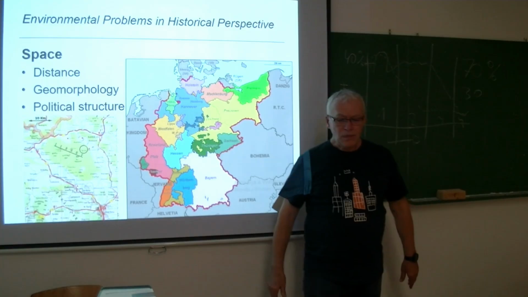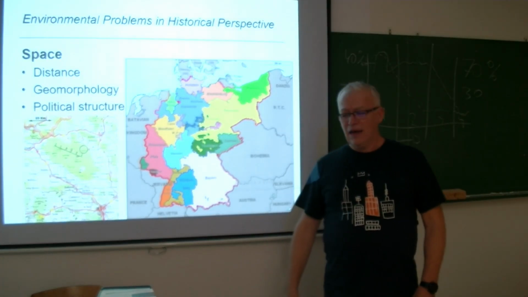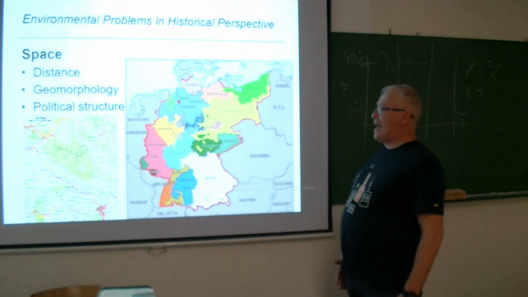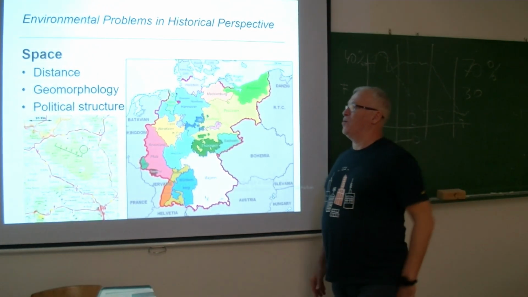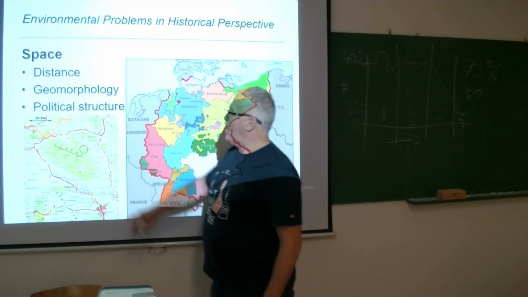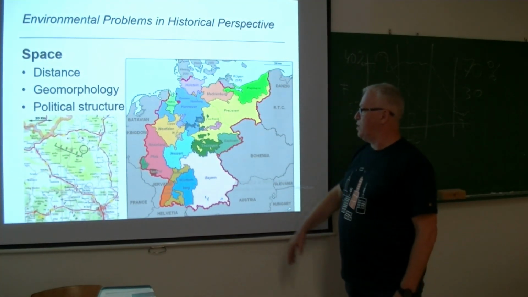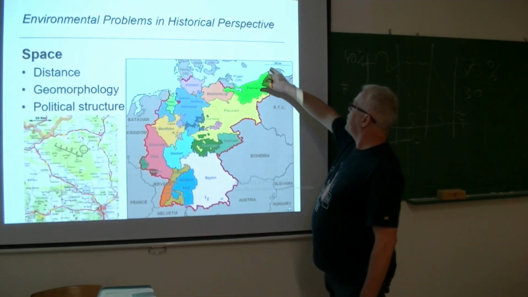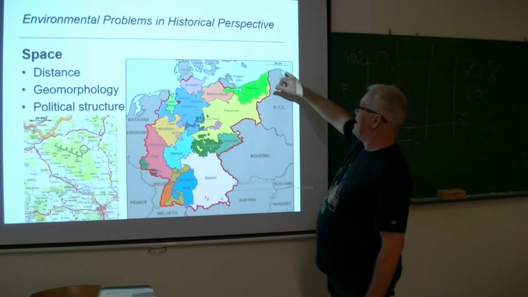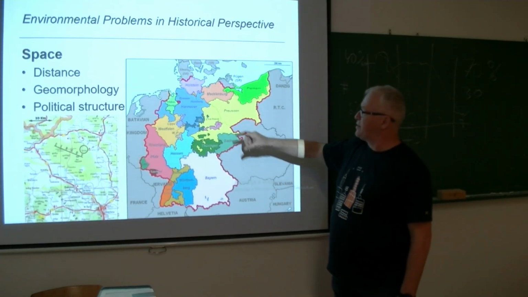Good. Look at the space. If we are looking at space, open, for example, a historical map, we can identify at least 3 pieces of information. The distance. If we are looking at a map, for example, about Germany, about Czechia, in the corner of the map there is a scale, which shows how we can transform the distance on the map into a real distance.